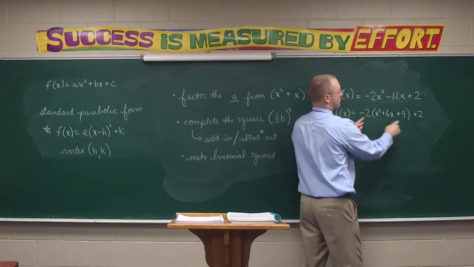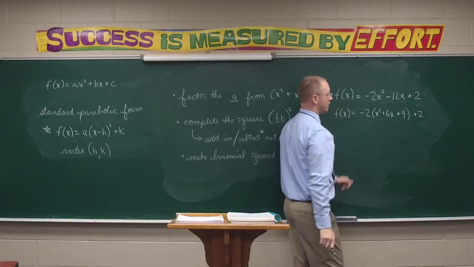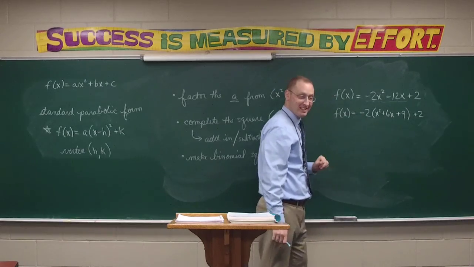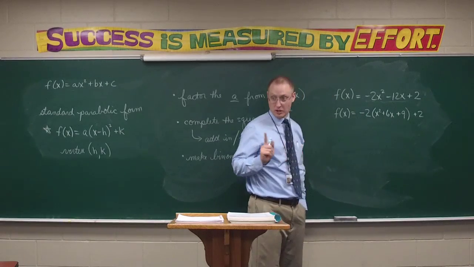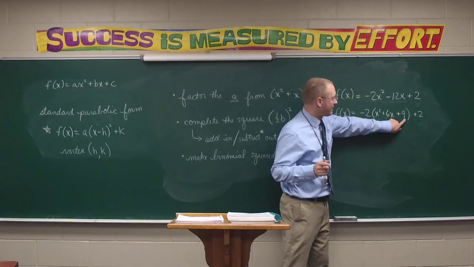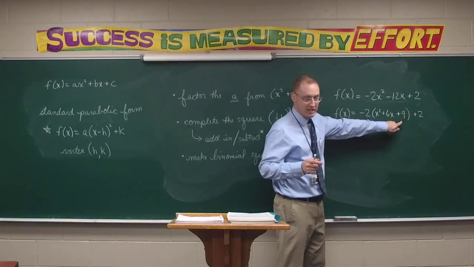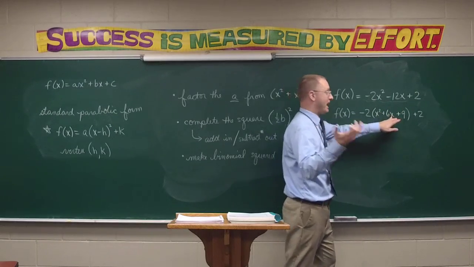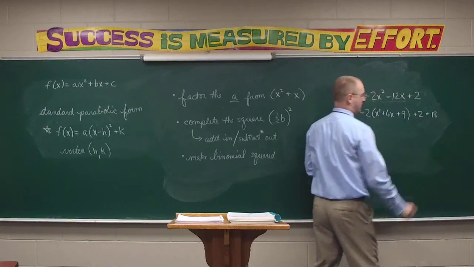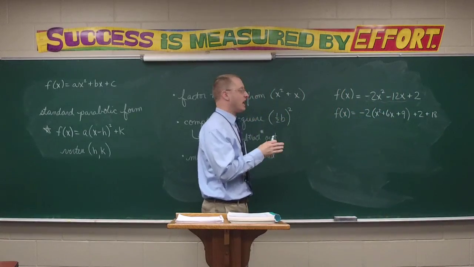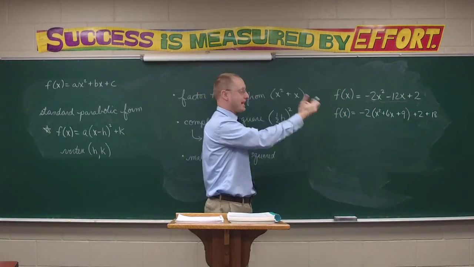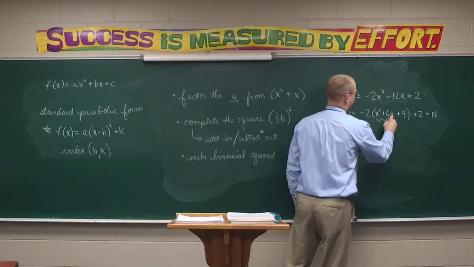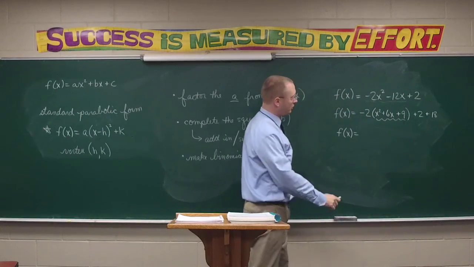Oh, careful. Big distribution, multiplication. Negative times positive? It's a negative 18. Y'all see that? So by writing a plus 9 right here, I really put a negative 18. And if I put a negative 18, I got to balance that, class, with a positive 18. Does that make sense? You offset whatever you do inside by also doing it outside. So then, I now have a perfect square trinomial. That's happy. Kendall, what does it become?